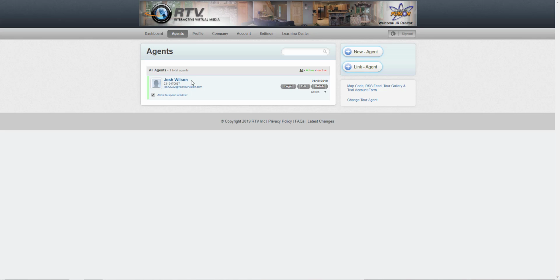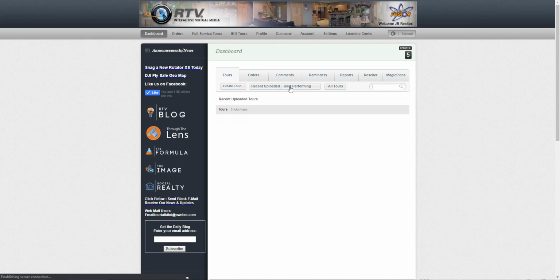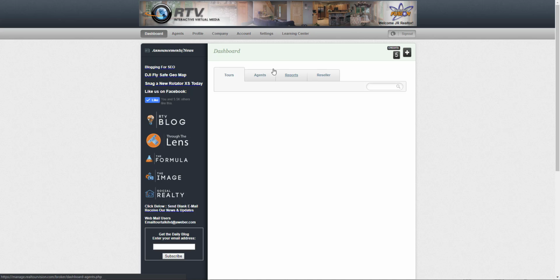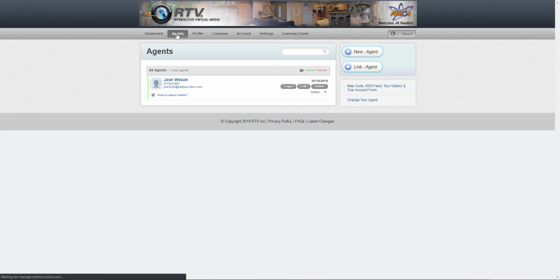So once we have our agent, we can go ahead and click this login. Now we are logged in as that agent. Still, as you can see, our credits here. And to get back to your brokerage account, if you need to, you click this little up arrow here, and now you're up in the main brokerage account.